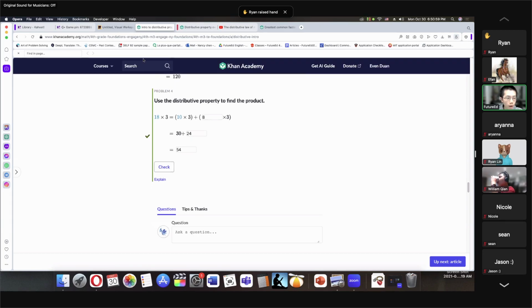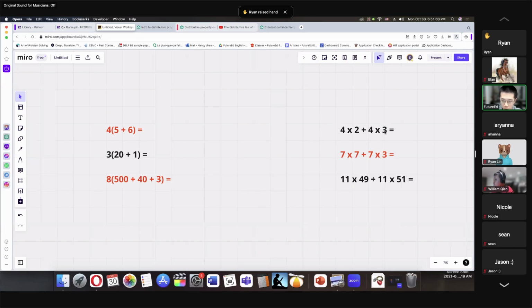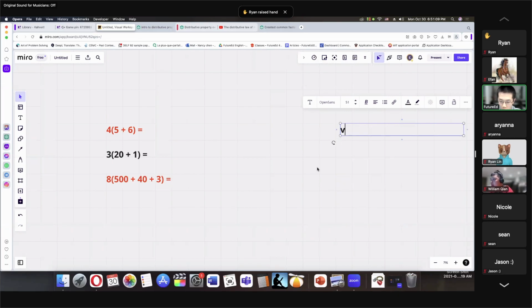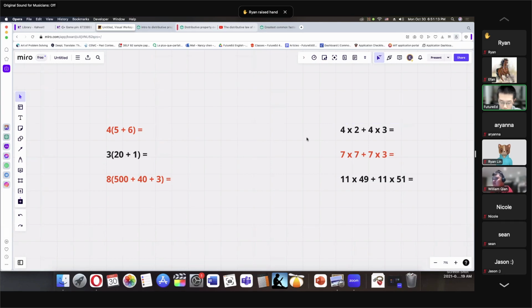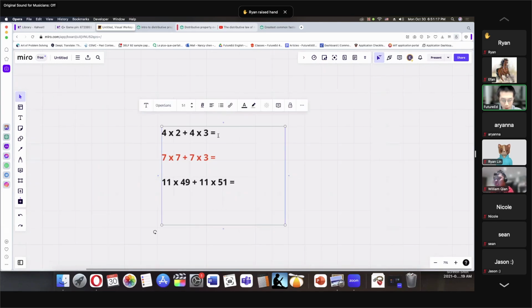I actually want to do a few more examples before we start our Kahoot. I'm going to skip the examples on the left for now because I don't think we have enough time. But if we look at some of these examples, we can actually do something called factoring. What I mean by factoring, I should probably group these up with parentheses, is that we can do something like the opposite of the distributive property.